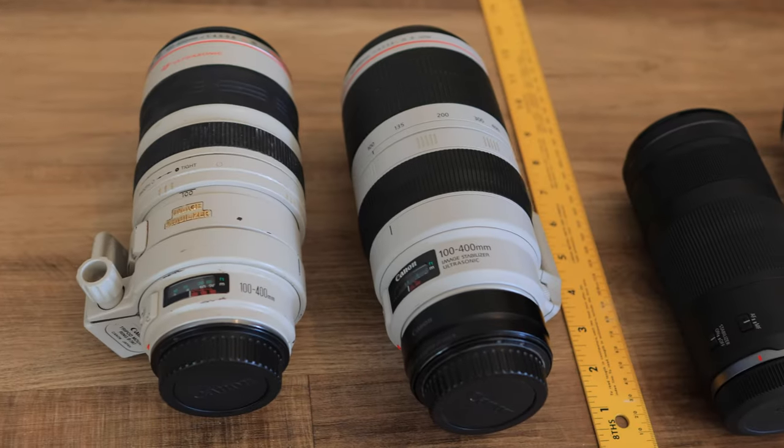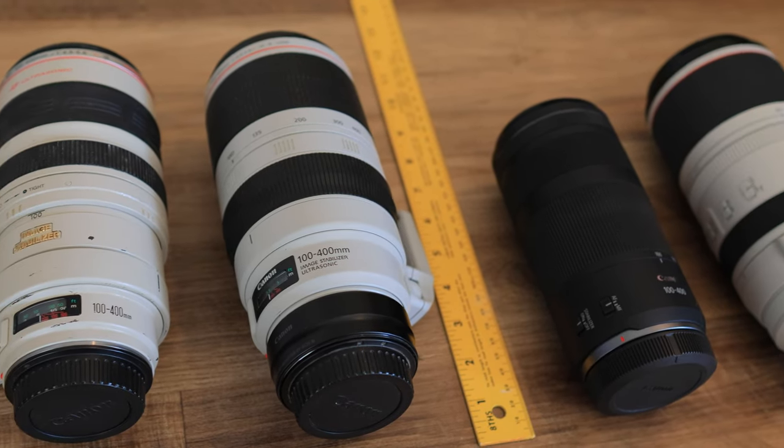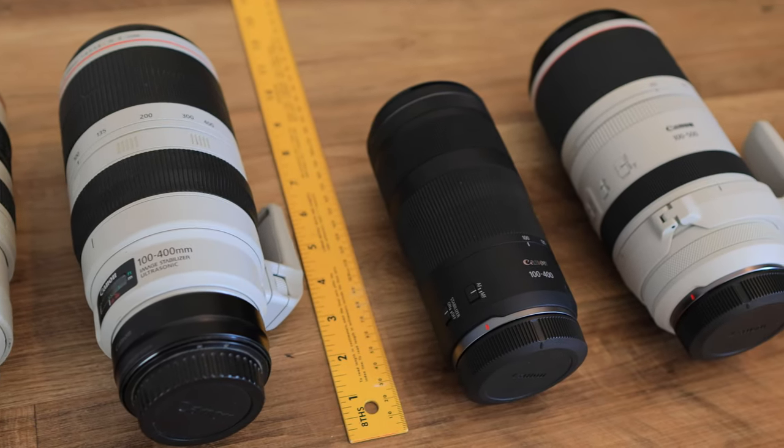I hope you found all or part of this extended comparison useful in your own search for a Canon telephoto.